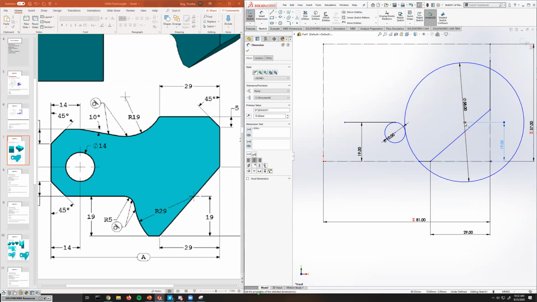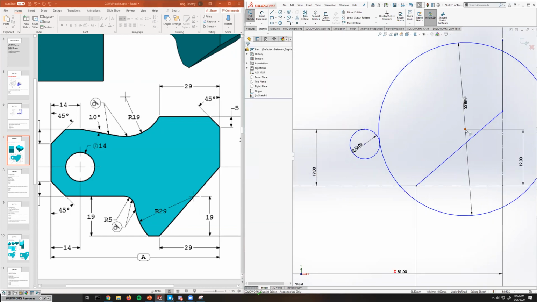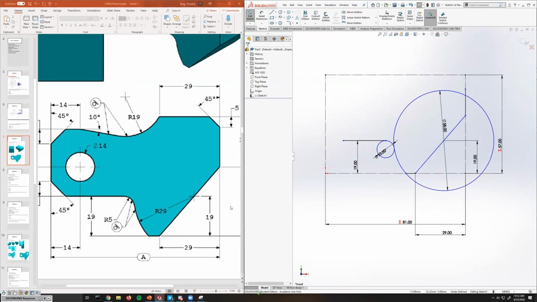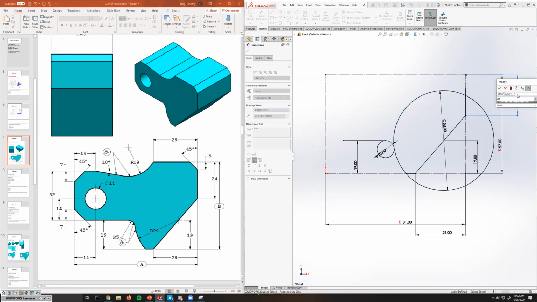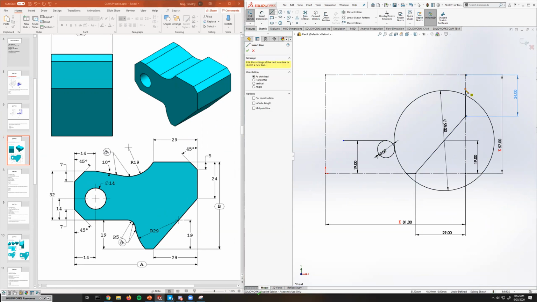This kind of tripped me up, but the center of your circle has to be coincident to this line here. So I'm gonna add that relation. I'm gonna click on the center circle, shift click on this line, and make it coincident. All right, cool. Let me zoom out a little bit so you guys can see more. There we go. Okay, so I made this line, so that's gonna be up to the top, it's gonna be 24. And we see that there's a corner here, up to here.